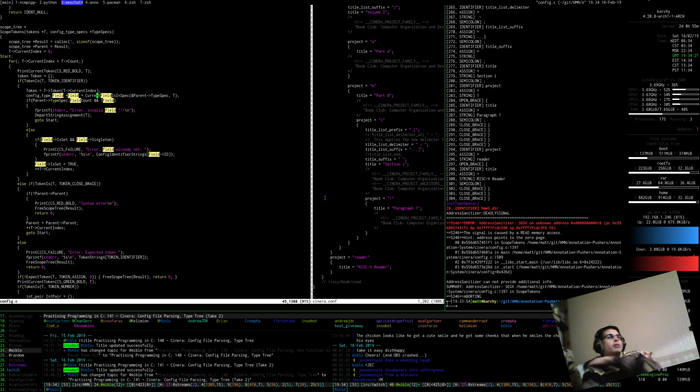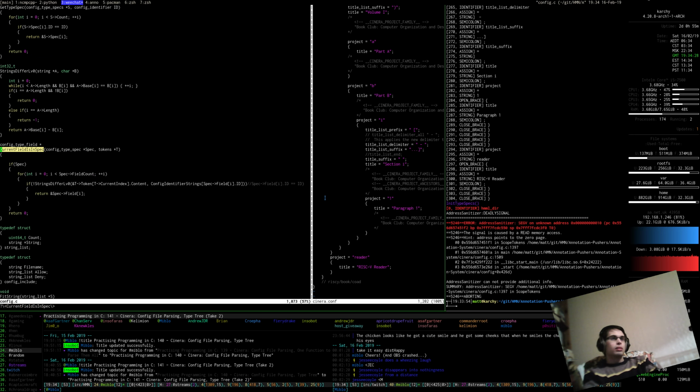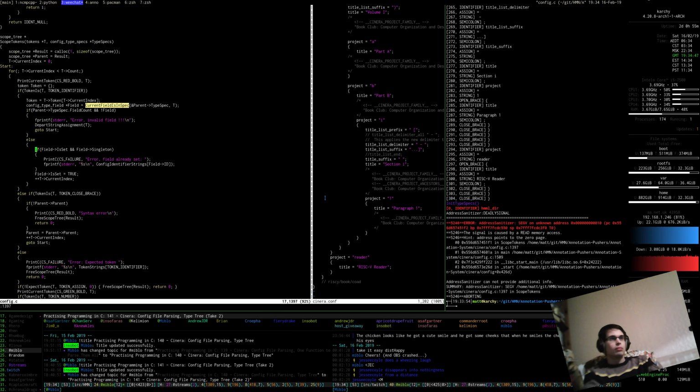This guy doesn't have a type spec. That's the problem. Oh, well, that's saying if there's a spec. And field count. So it's a read in scope tokens on line 1397. If field is set and field is singleton.